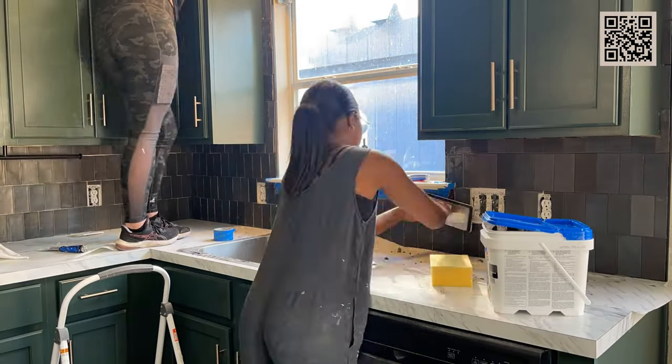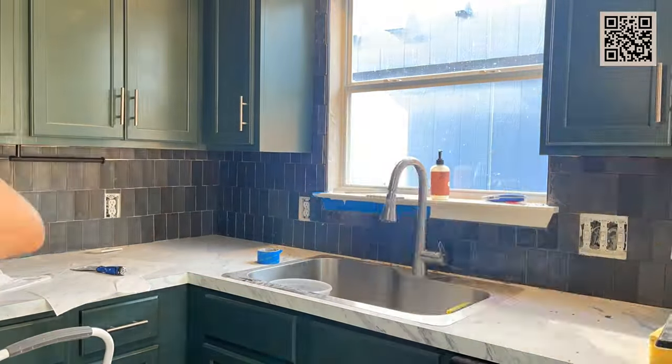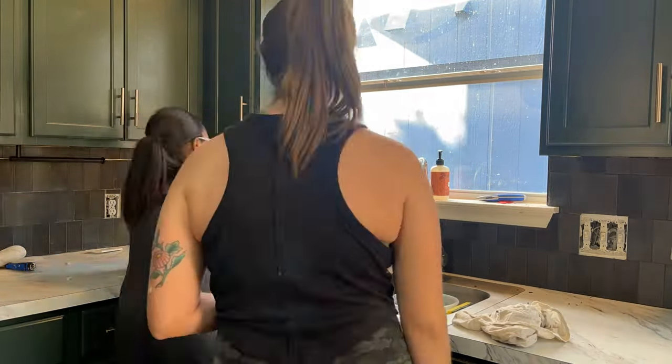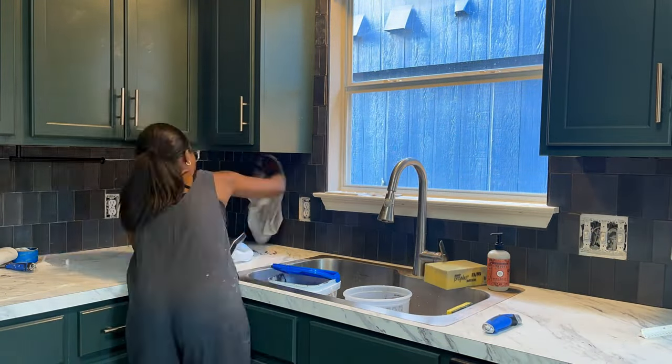And then I also had to go back through and use a dry rag to wipe them down again, because like I said, this grout is super, super sandy. So just using the wet rag doesn't really wipe it all off as easily. But then you're just going to continue doing that same thing all along your tile. And that's how you grout.